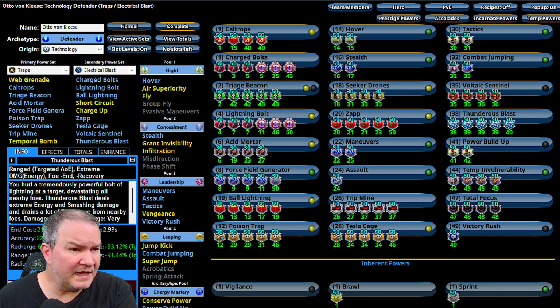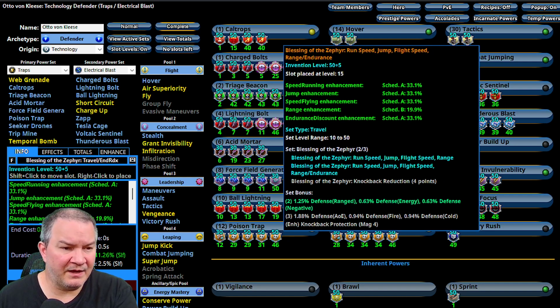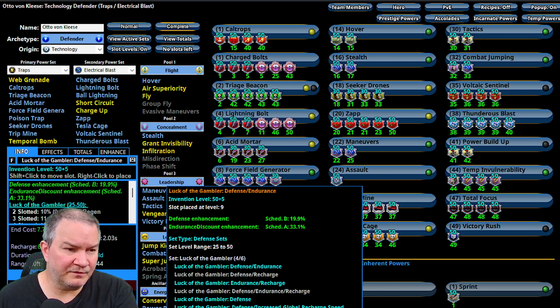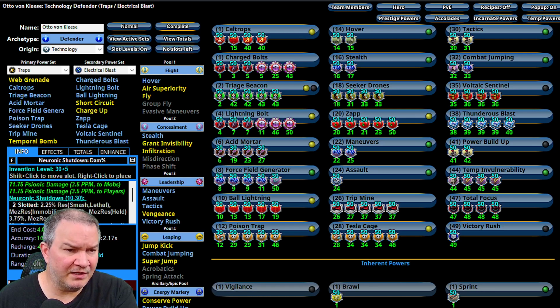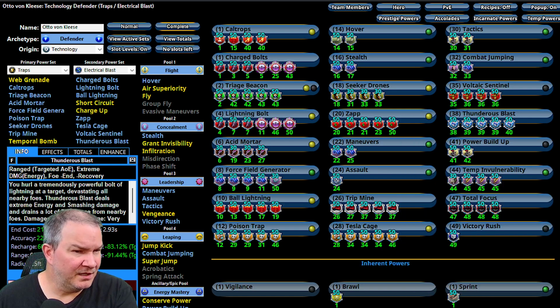And did I not put, I don't think I put it in Hover though. No, Hover I actually have the Blessing of the Zephyr, two slotted that one because it does give some range defense with two slotting. But I do have another Luck of the Gambler sitting over here in Force Field Generator. So I think I have it maxed out at five. No, it looks like I only have four of them. But anyway, I could potentially squeeze out another Luck of the Gambler somewhere if I wanted to, but I didn't.